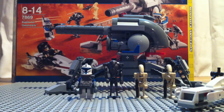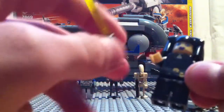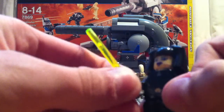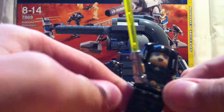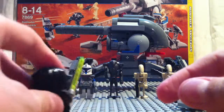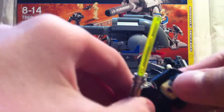There's also an old version of Luminara Unduli from 2005 in the Wookiee Catamaran, just in light up with the light up lightsaber. I've got that one, Luminara. Chrome lightsaber, same color as Barriss got. Actually, if you got Barriss, Luminara can go with Barriss, only if you have Barriss. But it's great to have Luminara.